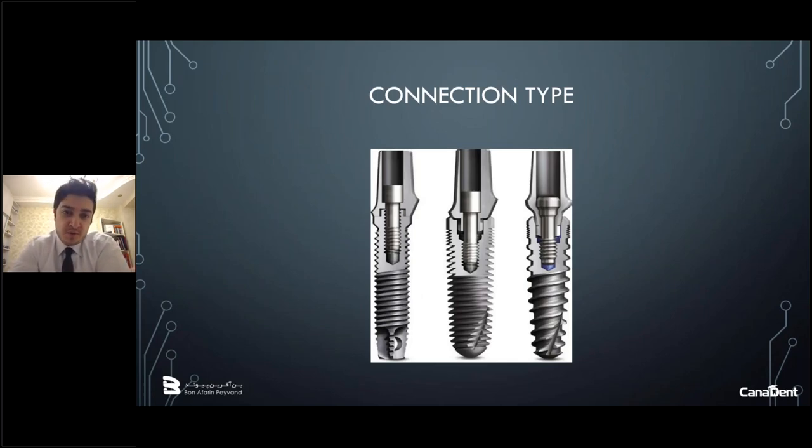The Brånemark, which was the first implant design, features an external hex on the implant, which mates with an internal hex on the abutment. So the external hex was on the fixture. In contrast, internal connection implants feature a chamber within the implant body to which an external projection of the abutment can engage. Screw loosening is a risk for external hex connections because greater lateral forces are transferred to the connection screw, and because preload of the screw is the only force that resists occlusal forces.